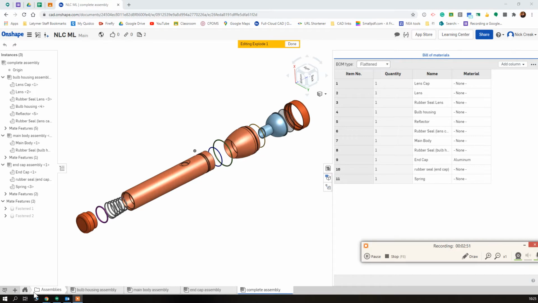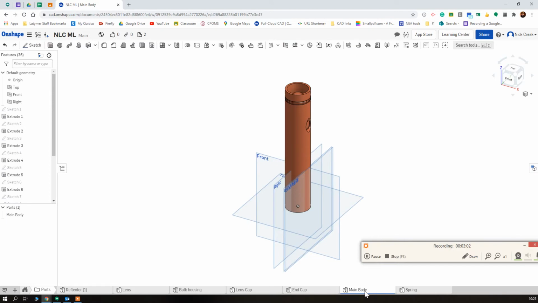So if I go into my parts and we take the main body, for example, if I go in here, I can go assign material.